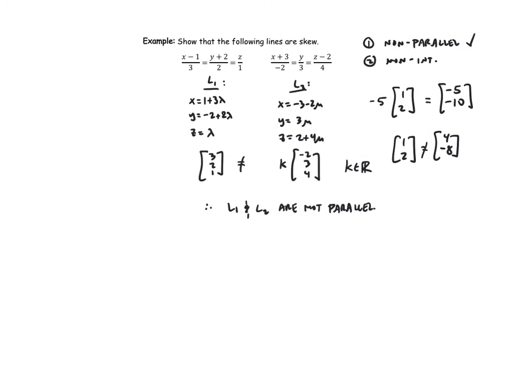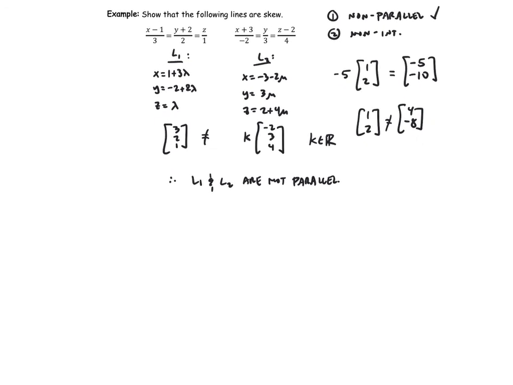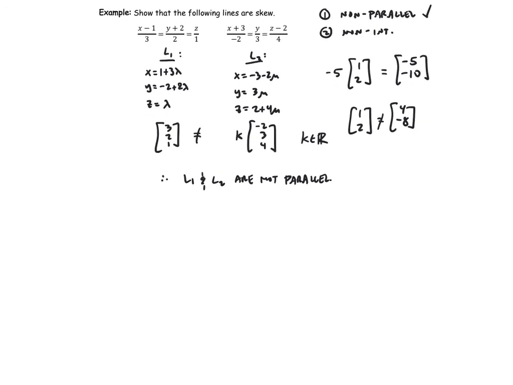Okay, so in this case, very like what we've done before, we want to lay out, of course, their parametric versions, right? So we're going to take their x's, set them equal, their y's, same thing, and their z's, same thing. Now I'm going to pick the one that's easiest to work with, which looks like it's going to be the z's, right? Lambda equals 2 plus 4 mu. I've already got lambda then, right? You can overcomplicate it and work through others and get massive fraction algebra work, but I would go with the z's to start.